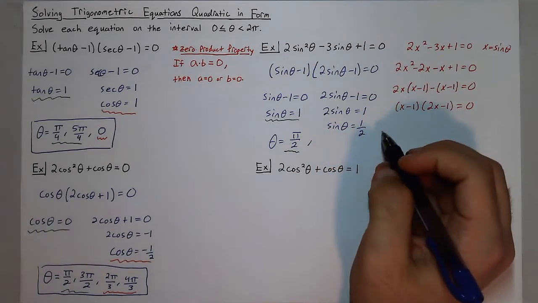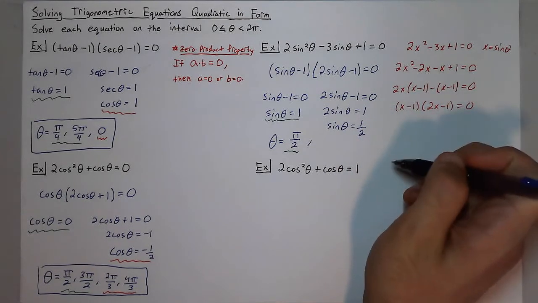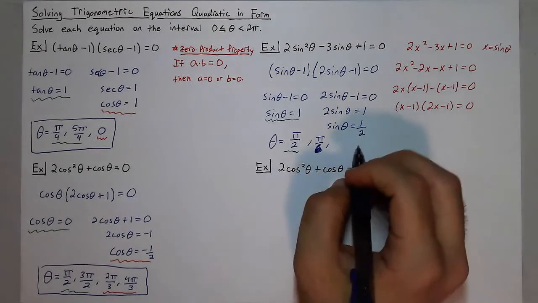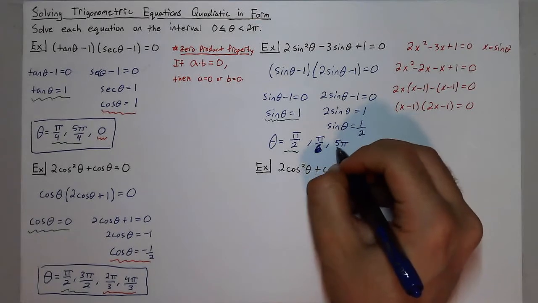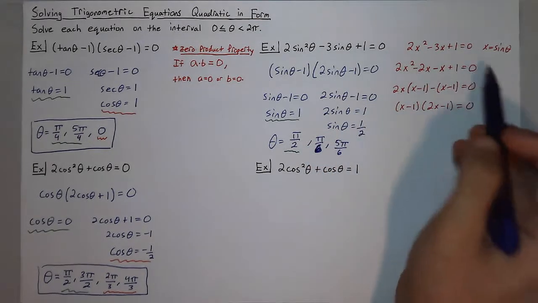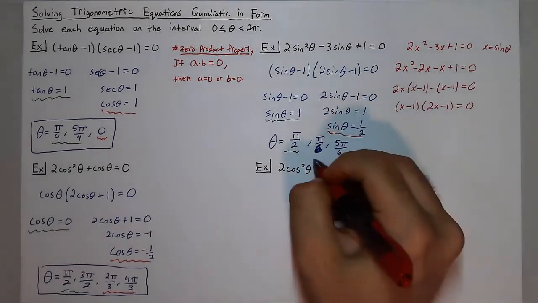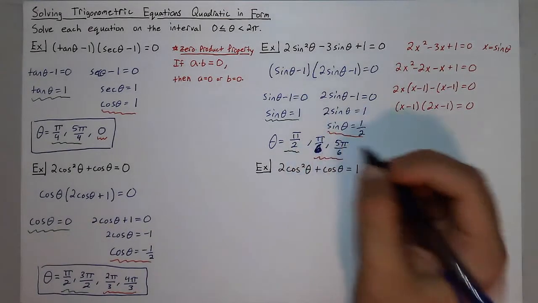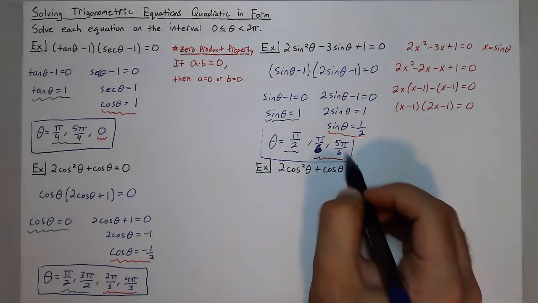Well, this happens at the far rightmost angles in the first and fourth quadrant, which would be pi over 6 and 11 pi over, not 11 pi over 6, it would be 5 pi over 6. The lower angles in the first and second quadrant, actually. That is a 6 here, a little flub by putting a 2 by accident. So pi over 2, pi over 6, and 5 pi over 6.